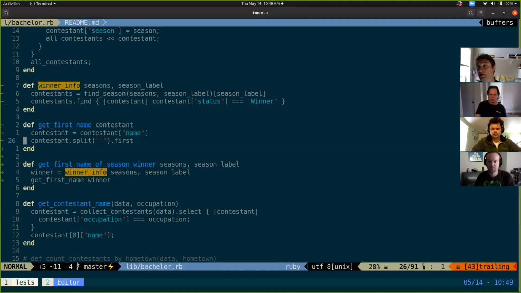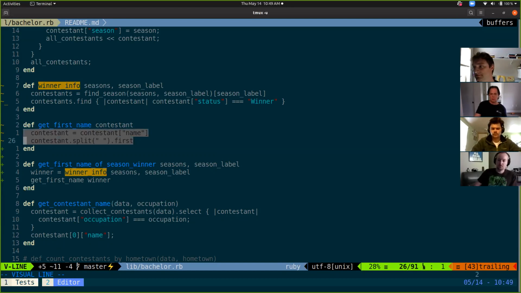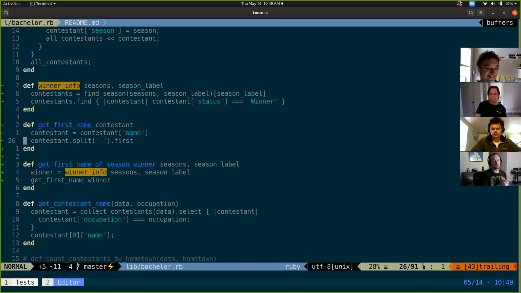And where that gets interpretive is, well, what's one thing? I would say taking a contestant and getting their first name, that's one thing. But there's 2 steps to it. So you still have to use your noggin. And somebody will still complain in your code review that they thought you did it too much or too little. What else?